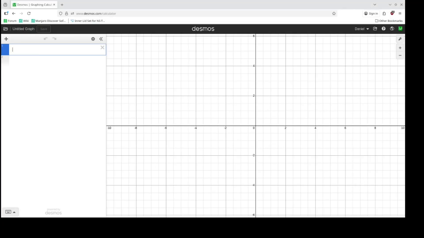Everyone, in this video I want to show you how you can draw a pumpkin in Desmos. We're just going to achieve it with three ellipses, starting with one in the center. Let's define an ellipse: x squared plus y squared equals one.